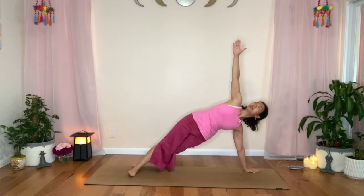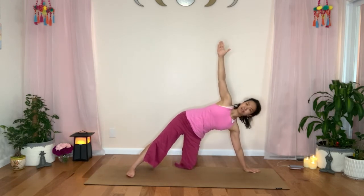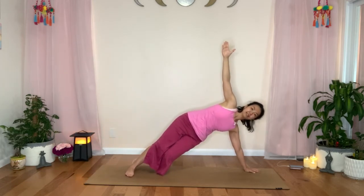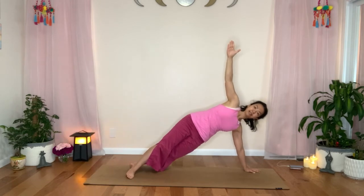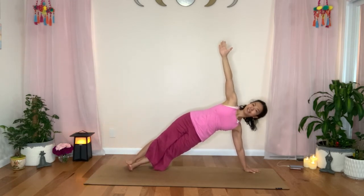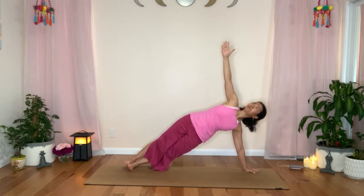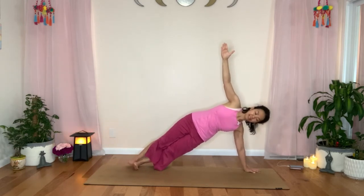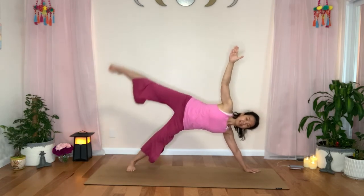Right arm up. Look forward or look towards your right hand. Again, you are welcome to drop the bottom knee. Otherwise, try the side plank. Maybe stack your feet on top of each other, and breathe. For another couple of breaths, some of you might try lifting the top leg up.